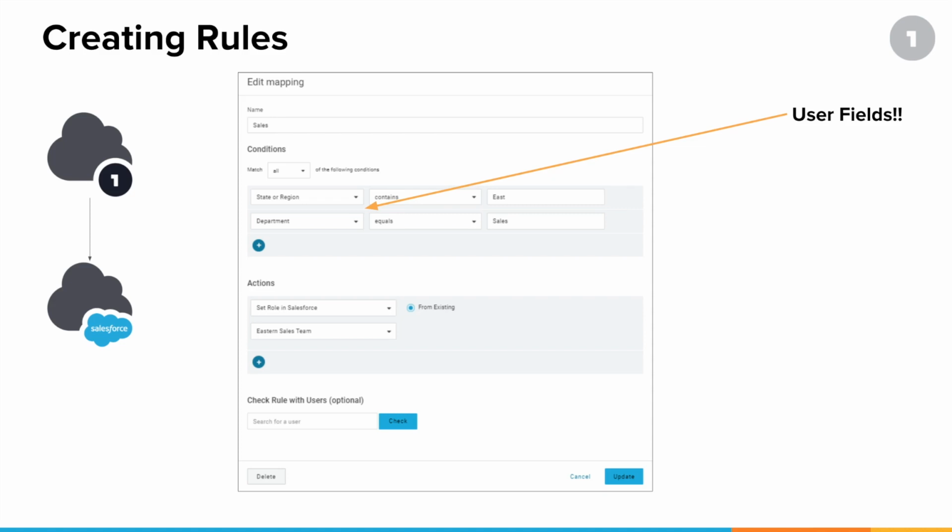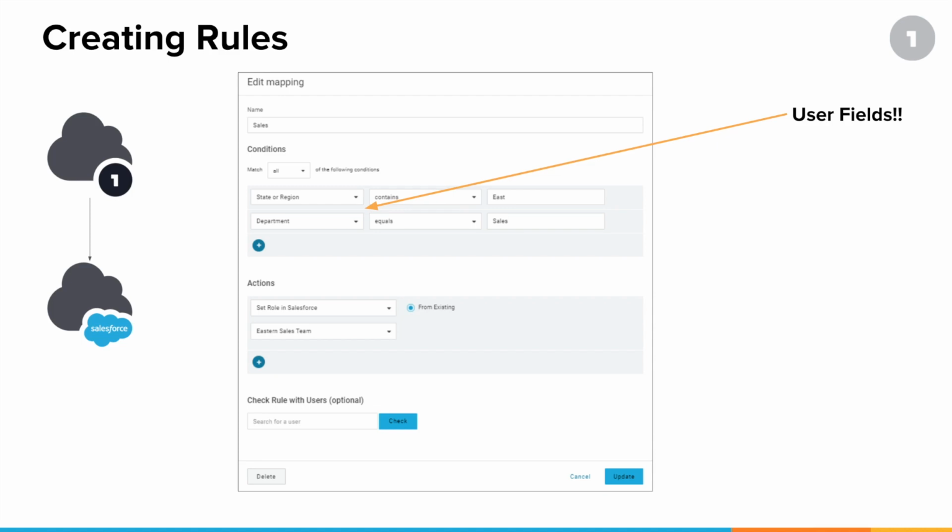The rule says if their state or region field contains the word East and their department equals sales, again, those conditions are pulling from any of my user fields, standard, directory, or custom fields, then set their role in Salesforce to the Eastern sales team.